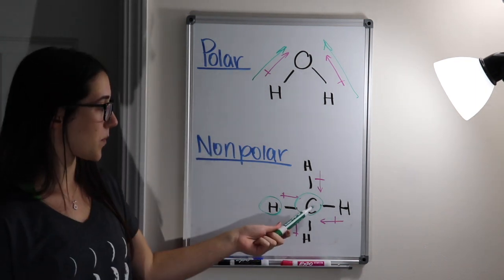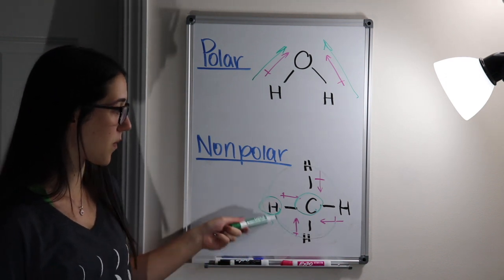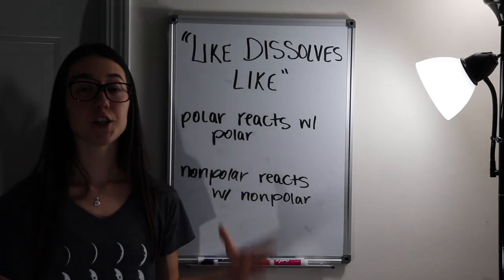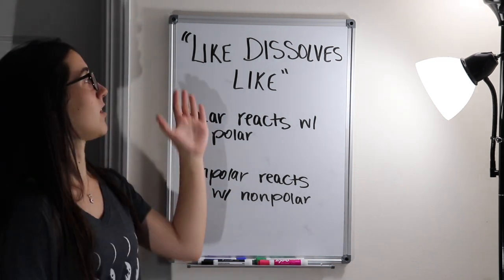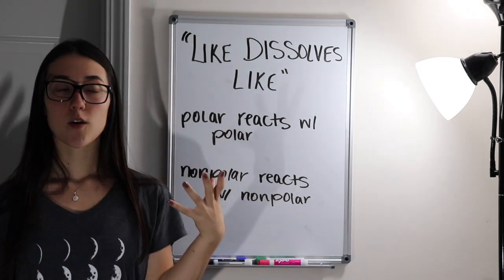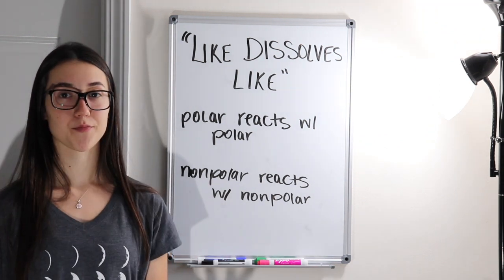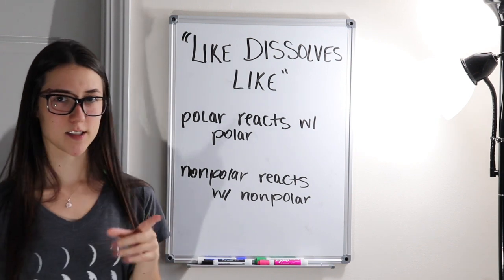However, the carbon and the hydrogen, because they're in a molecule of this shape, and all of the arrows cancel out, they all share equally. One huge concept to get from this lesson is that like dissolves like. What happens when you put oil in water? Do they mix together? They don't.